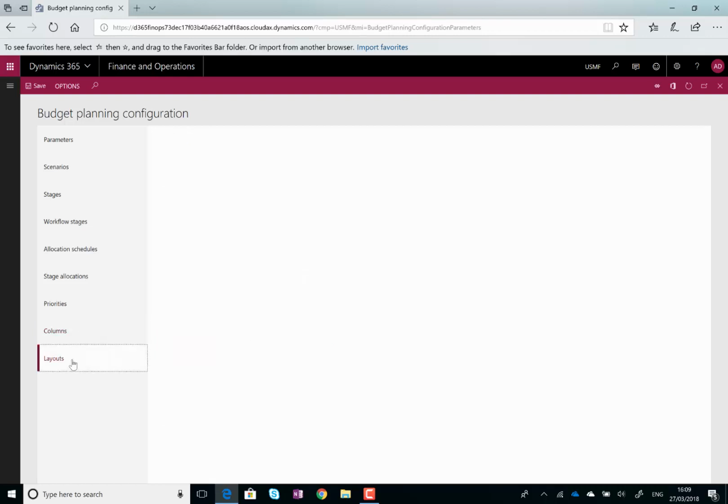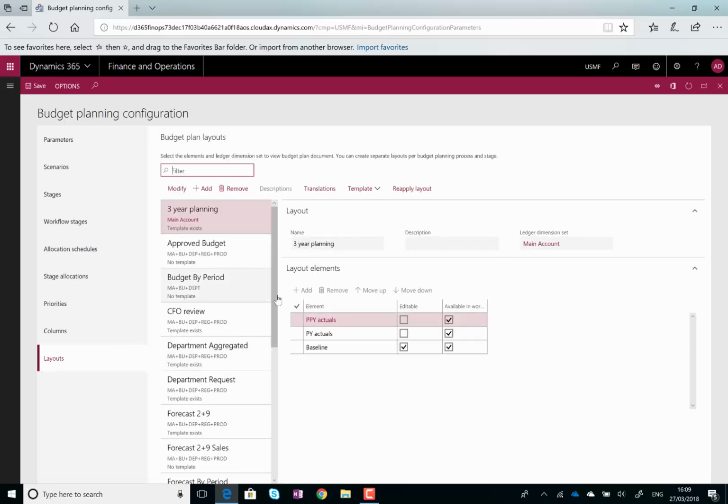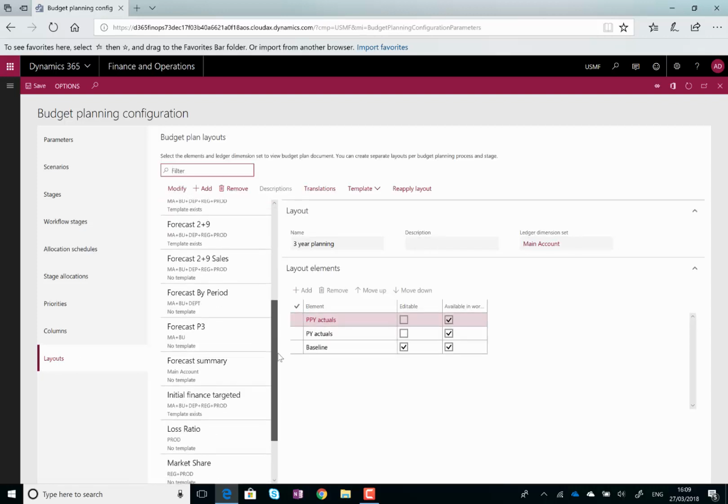And then we configure the actual layouts that are going to be used. So if we have a look at the first stage, we're going to use an initial finance targeted layout. And in here, what we say is the columns available in this layout are actuals to date, budgeted to date, and target.